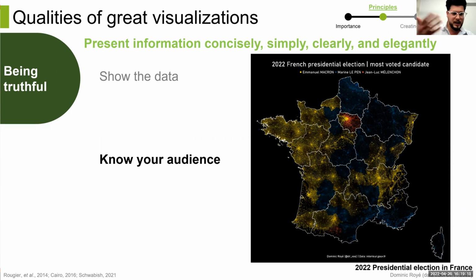For example, I want to ask this honest question to all of you: what do you think about this graph and how can it be improved in the sense of knowing your audience? Because I'm telling you a story related to the French election to an audience that is not part of that country. So I would love to know your honest opinion about that, and I purposely did this to actually test this with you live.